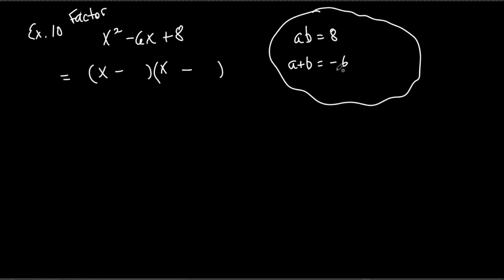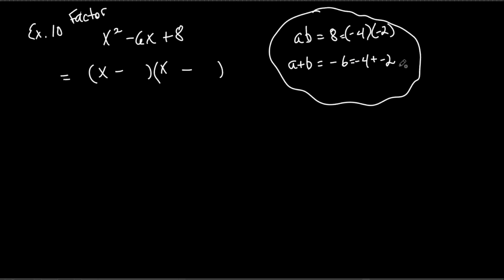4 and 2, okay, but, well, not but anything, because they're both going to be the same sign. So I've got a 4 and a 2. So 4 times 2, or I should say negative 4 times negative 2 is positive 8, and negative 4 plus negative 2 is negative 6. Does that work? Sure. Negative 4, I'll put it in parentheses, times negative 2 is positive 8, and negative 4 plus negative 2 is equal to negative 6. So those are my choices.